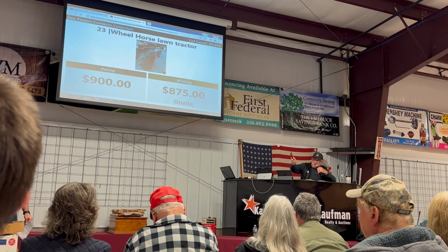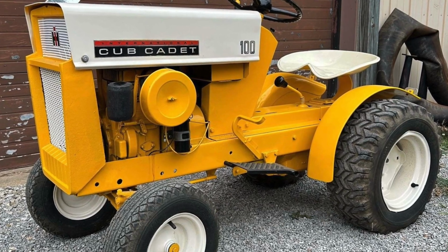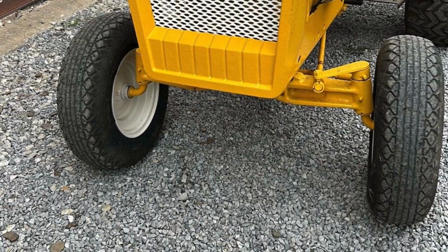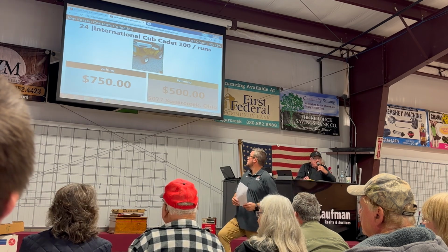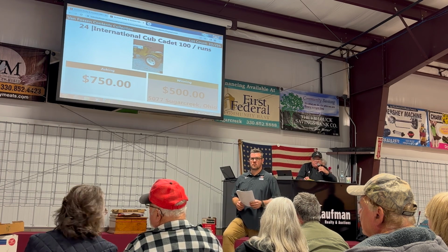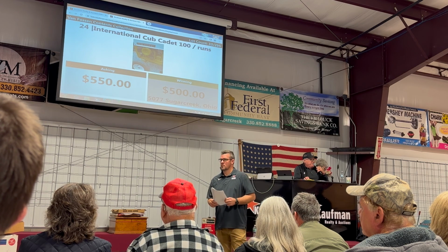850 right here. The number is the International Cub Cadet here, 100, and it runs. All right, it runs. All right, going right here. What do you think? Going in at 500. Hit 500, 550. I get 500, get high. 500, high, the same. Get 500, high, the same. Get 550. At 500, 550, right here, the same.